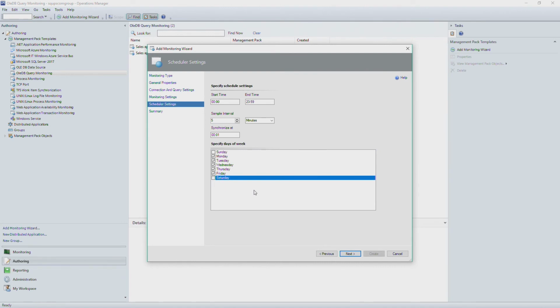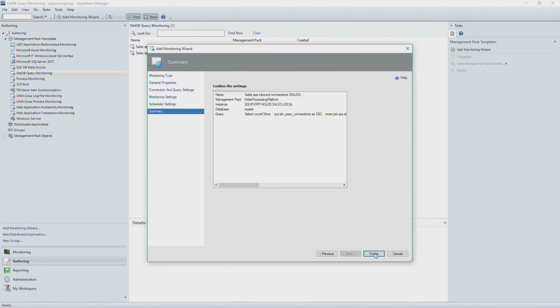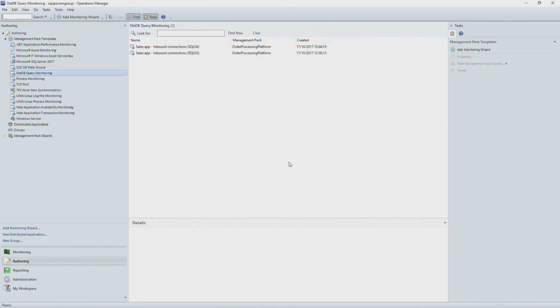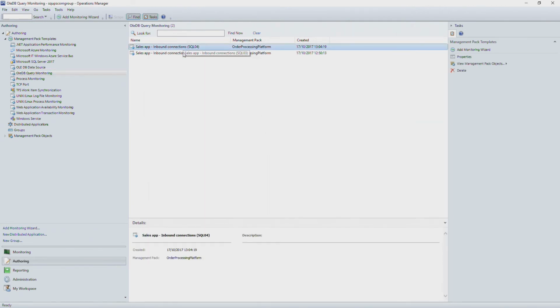So this is actually really, really flexible, makes it very easy to run business queries where typically they tend to follow certain hours. Or if you've got planned maintenance windows for the app where it's always down at 2 in the morning, that's for 2 till 3, that's when we do our maintenance. Well, again, you can just turn it off so it doesn't run at that point. Okay. Final screen, if I hit create now, it'll go away and create that monitoring in that management pack. I'm not going to hit the create button because if I did that, the SCOM console would churn for a few minutes. So to save you time, I'm going to hit cancel and go and show you one I created earlier. So you can see I've done this twice, once for SQL 3 and once for SQL 4.